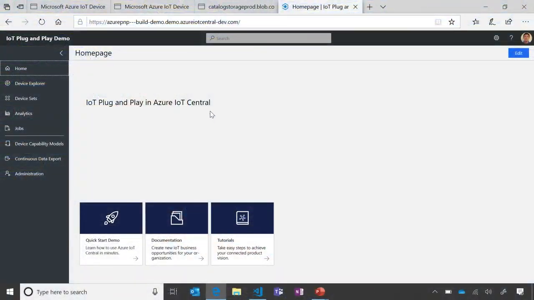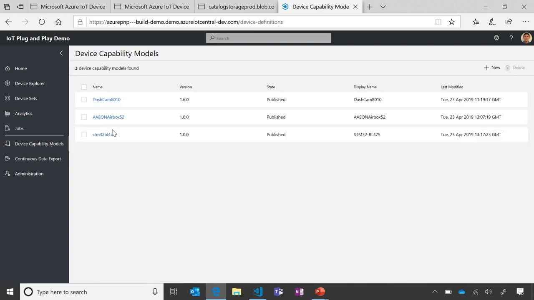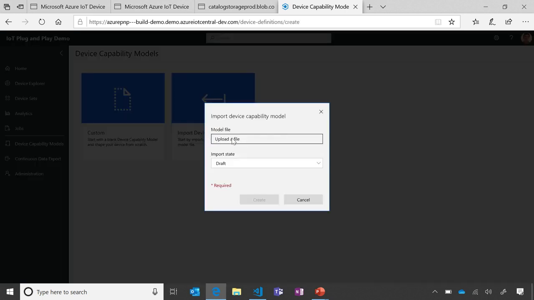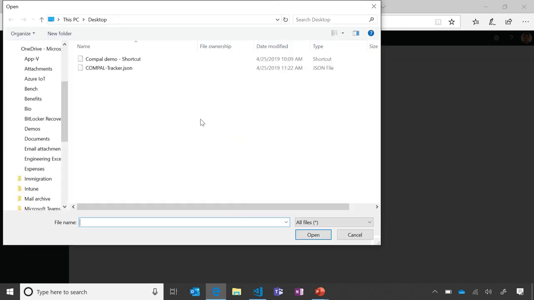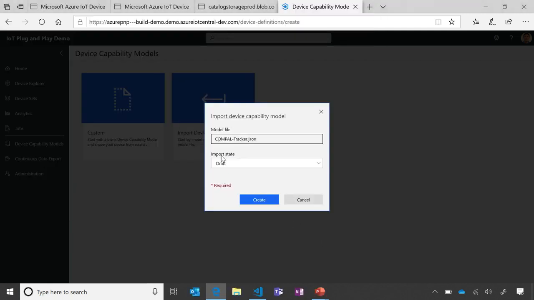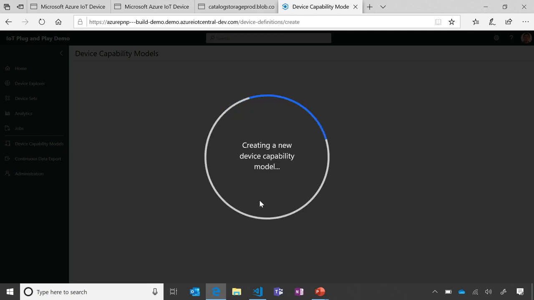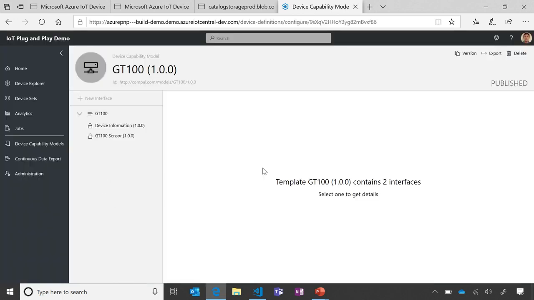The magic of the catalog is that you're interested, boom, it appears on the table, right? That's right, yeah. So, obviously you're going to have to go and purchase one of these, but even before you do that, even before it's available to you, you can even start writing your app. Definitely. So in IoT Central, we've added the notion of this device capability model, which is a declaration of how this device will work in my app. So I'm going to bring in this new model for the Compal tracker. So I can just simply upload the JSON that I got from the catalog, and I can publish it right away so that as new devices come in, they can be assigned to that model.